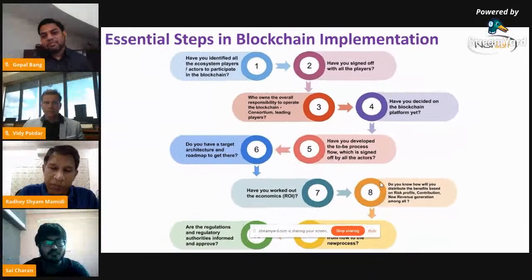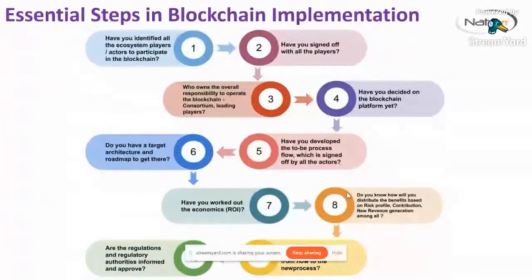So, what happens in a blockchain implementation? You know the difficulties people have faced in an ERP implementation within the enterprise. Organizations have spent multiple years to do an ERP implementation only in one enterprise. So, blockchain is across enterprises, so it will naturally be more complicated. So, number one is, have you figured out who are the players who need to participate in a blockchain? Fortunately, they are also called actors. So, not the film actors, but basically these are the blockchain actors or the players in the ecosystem. So, have you identified who all need to be there in the ecosystem?